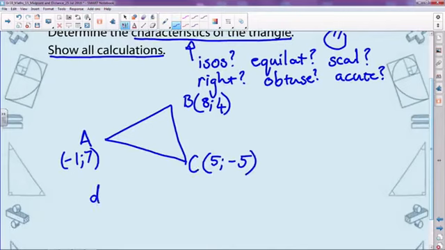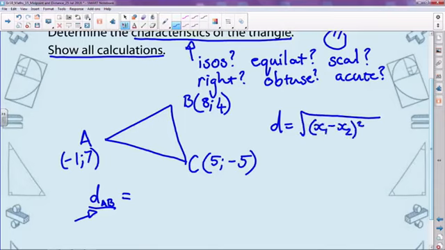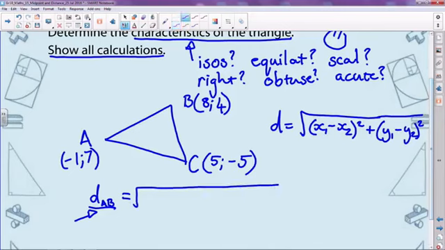So the first thing I'm going to compare is the distance of each line. And I'll start off with the distance of AB. Do you see how I named the distance calculation? It's very important that you do that. Okay, our distance formula is x1 minus x2 squared plus y1 minus y2 squared. So let's choose which coordinate will be my 1 and my 2. I'm going to make A 1 and B 2.